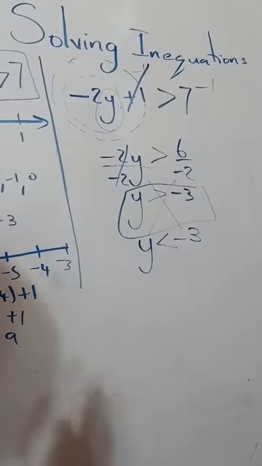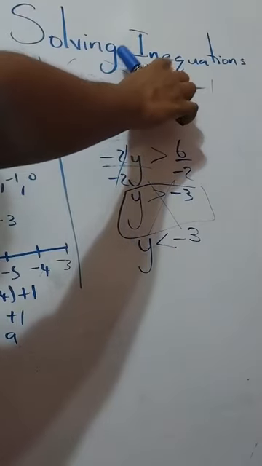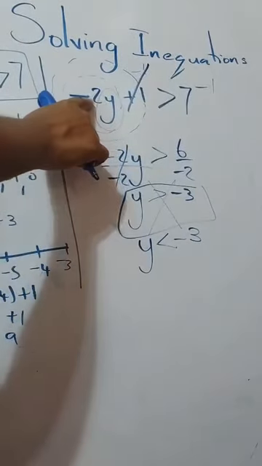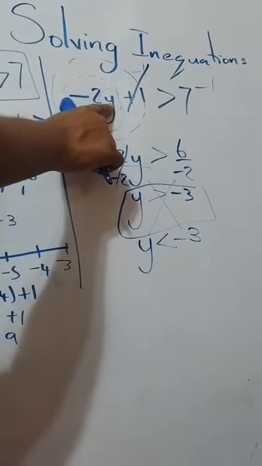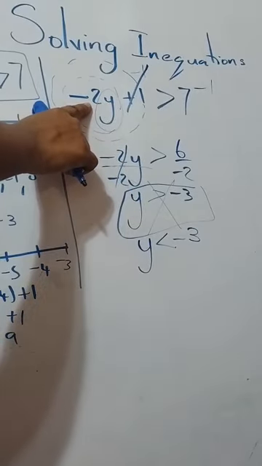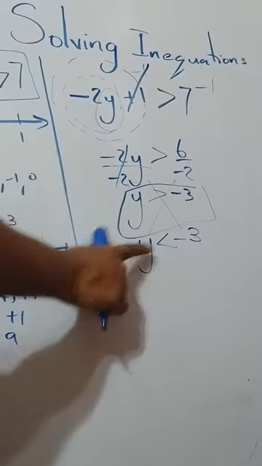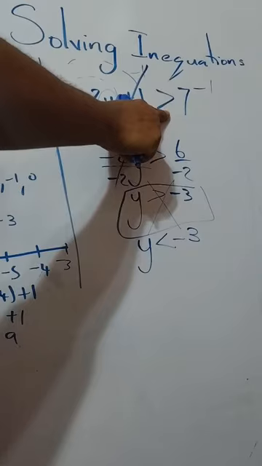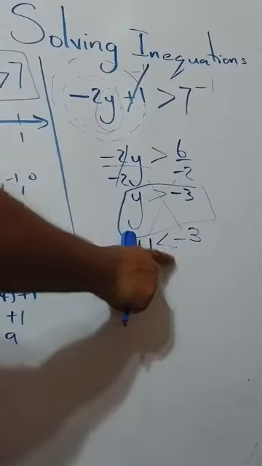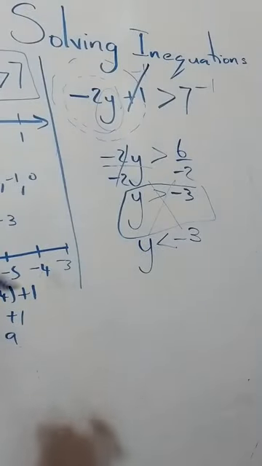So what can I now conclude? I'm going to repeat the statement. If you have an inequality where the coefficient of the variable that you're trying to find is a negative number, when you write the solution for that variable, the sign that was originally there must be flipped in order for that number to make the original statement true.